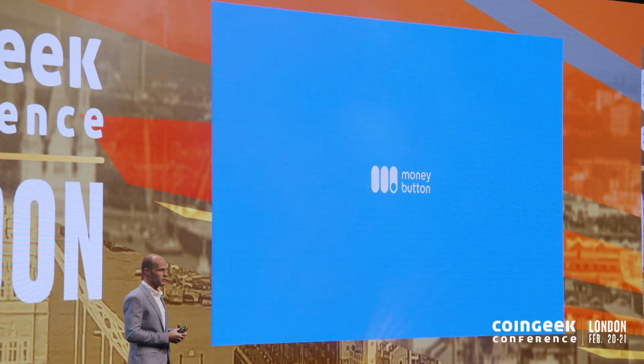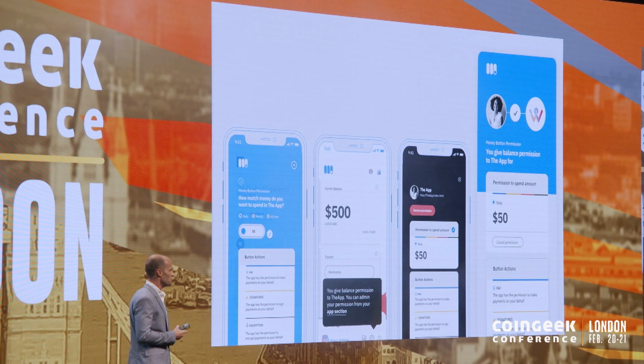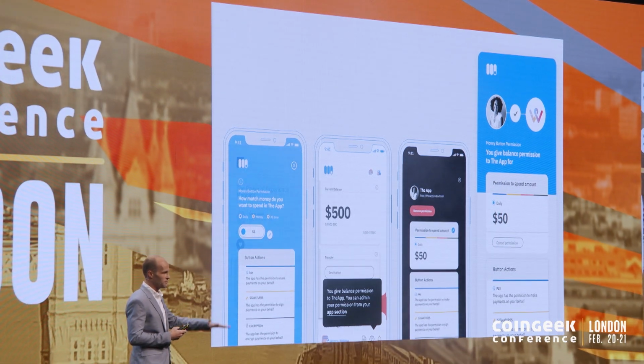So automatic money button is basically an API that businesses that use money button can use to automatically swipe the button on the user's behalf. For people that have ever tried to, for instance, upload data to the blockchain, you may have noticed that you have to swipe money button a lot. That's because you might create many, many transactions.